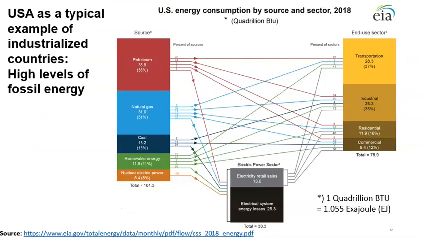So what does energy supply and use look like? We will first study a specific, highly industrialized and developed country, the USA, to understand where the energy comes from and what sectors it's used in. Here for the USA, you see on the left side the major energy sources: petroleum, natural gas, coal. Together, the fossil fuels roughly account for 80% of the total energy supply in the US, and you have renewable energies coming in with 11% and also some nuclear power with 6%.